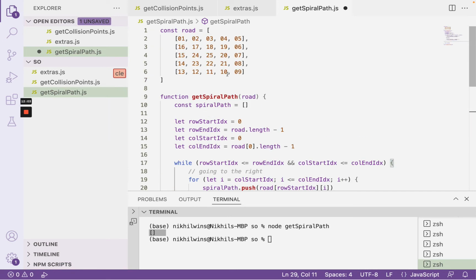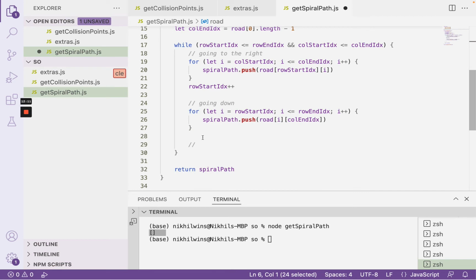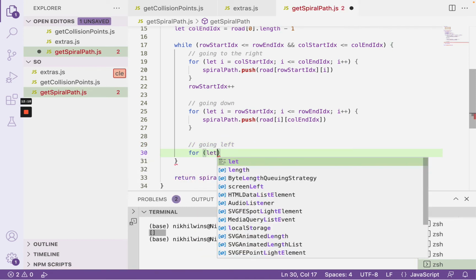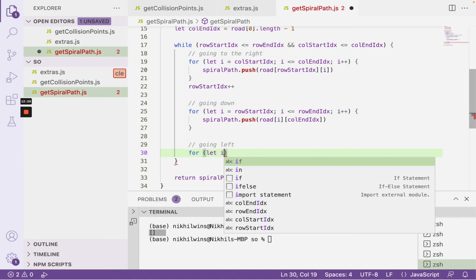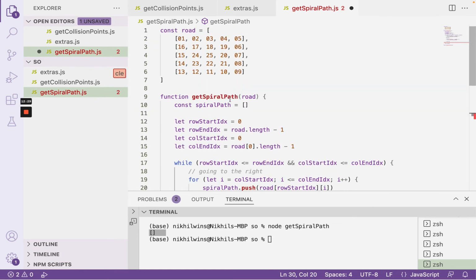Now we want to go to the left, from 9, 10, 11, all the way to 13. And same thing here, we're going to put a for loop here. This for loop will be structured similarly to our earlier for loop of going to the right, except obviously opposite. So what I want to do is start I right over here, this 10, because remember, we already counted this 9 right here. So I want to start I right here.